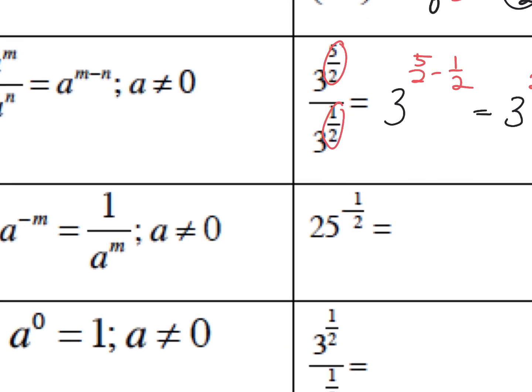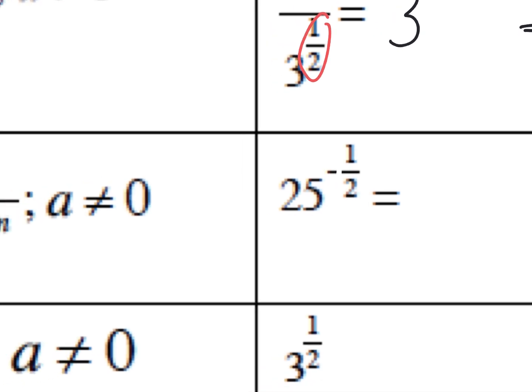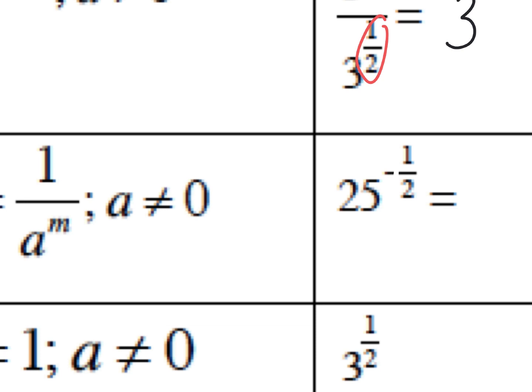There's a couple of problems here, and I'm just noticing this today, which is unfortunate. There's supposed to be a couple negatives hanging out. This is an example of the negative exponent rule, right? Difficult to demonstrate if you don't have a negative exponent there. So I just went ahead and made that negative. I grabbed a white utility from my stylus, and then I just made a little white out there. So yeah, we're doing 25 to the negative 1/2 power.